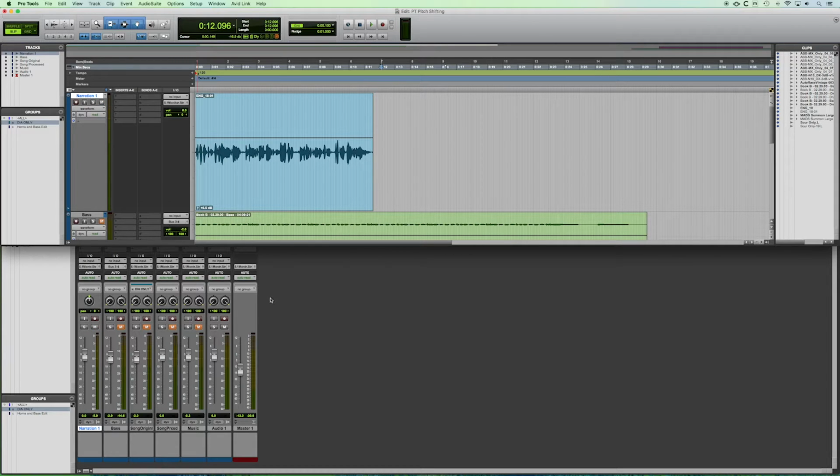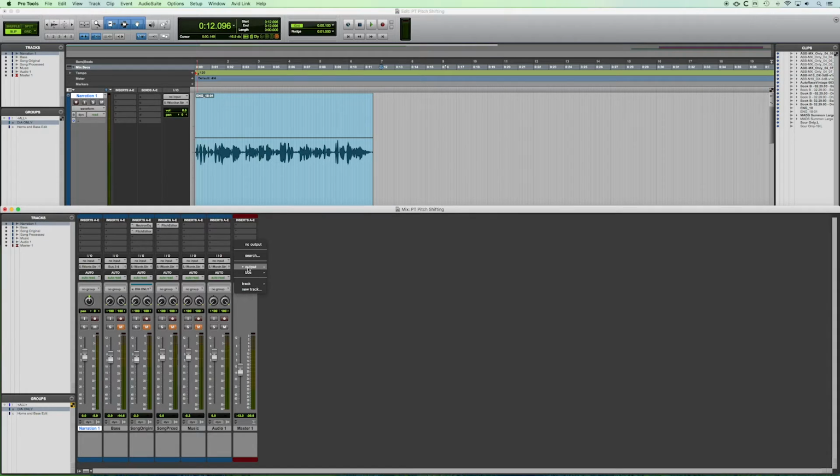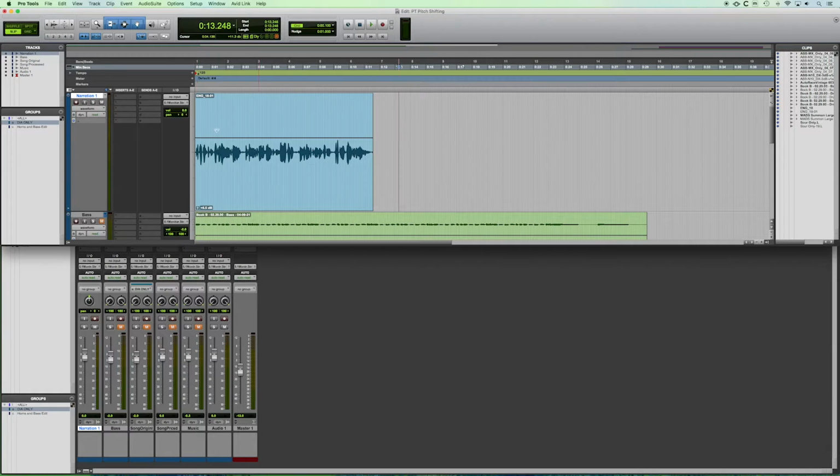You can see here that the first thing we want to make sure is that all of our routing is going to our master fader, and our master fader itself is going to our monitor path, shown here by the speaker icon. I can see that there's one track here that's routed to a bus, so that one I would want to make sure goes to our master fader. Otherwise, we wouldn't actually be hearing it when we work with that track.